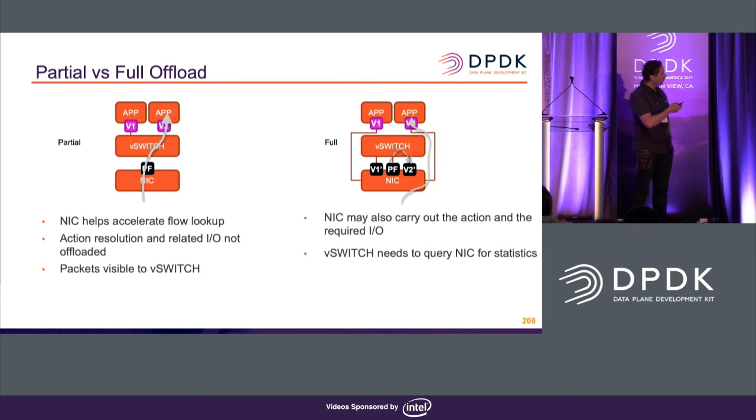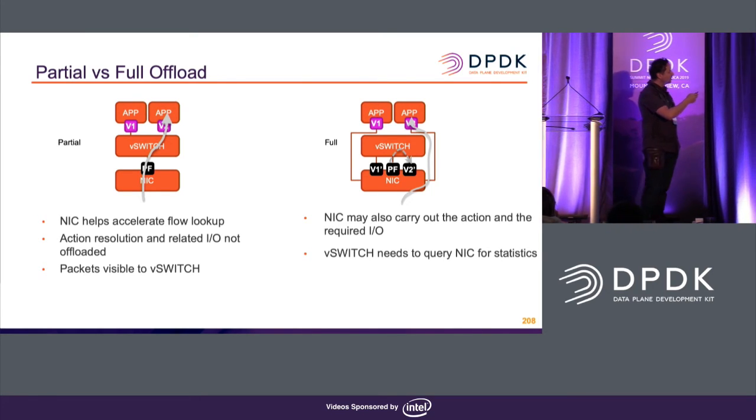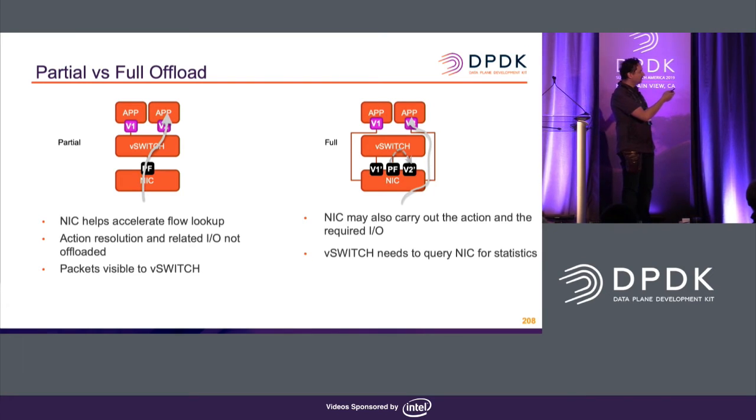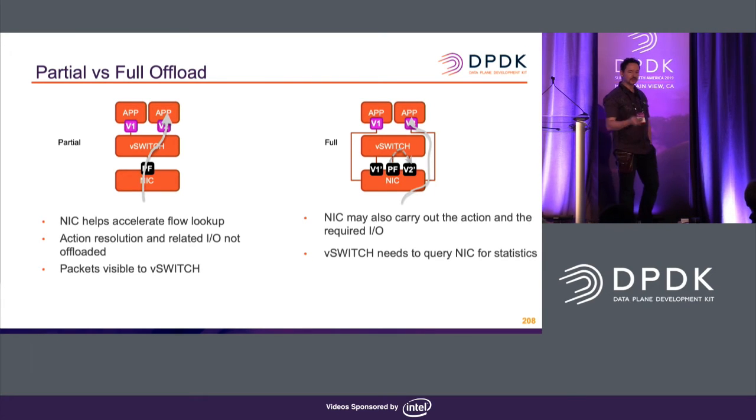So in the case of full offload to the right, here, the virtual ports of that endpoint are really backed by the NIC hardware itself. So in the ideal case, you figure out all these rules and install them into the NIC, and then you don't see anything else after that point, right? Which is great. But if you need to do anything about those flows, you really need to go down to that hardware and see what's happening with those flows. So these are the partial and full offload notions that were referenced earlier.